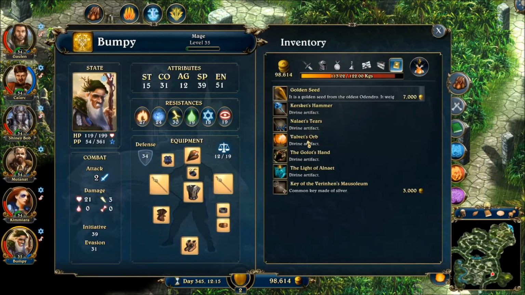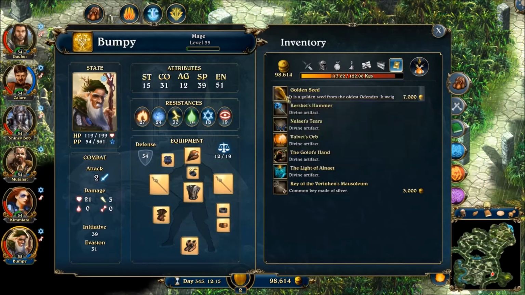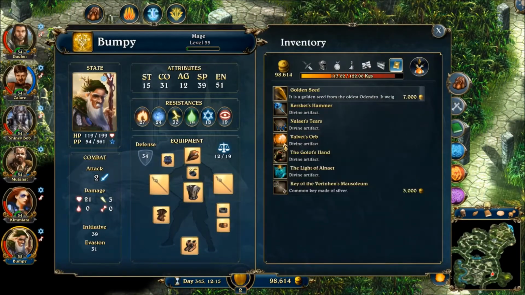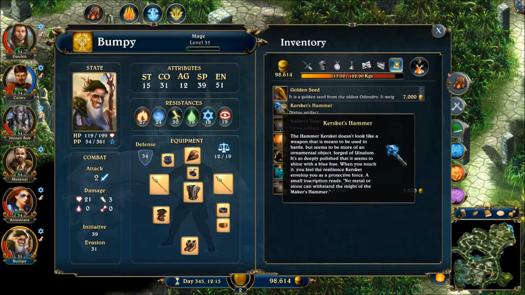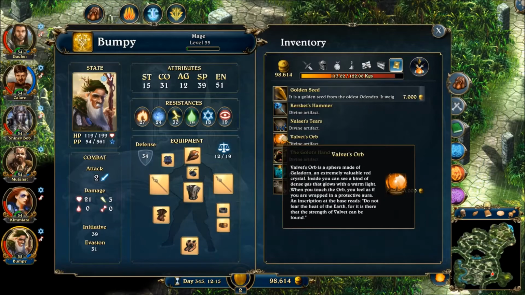Alright. The Golden Seed. It is the Golden Seed from the oldest Undendro. It weighs as much as if it were actually solid gold. It is warm to the touch and seems to be of great value. Alright, fine, and Velvet's Orb. Huh. Frisket's Hammer. I wonder what that is.